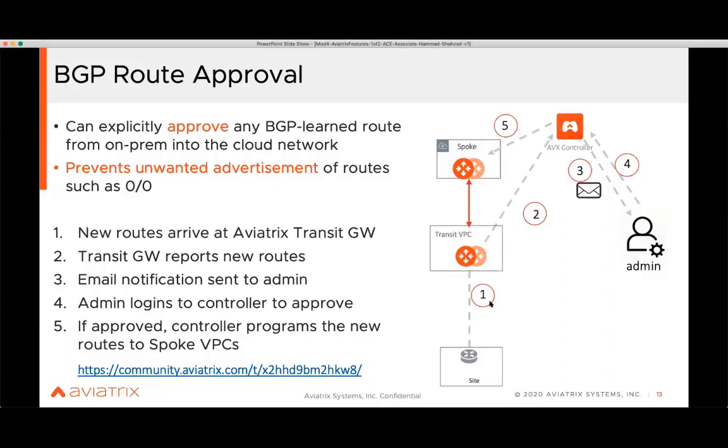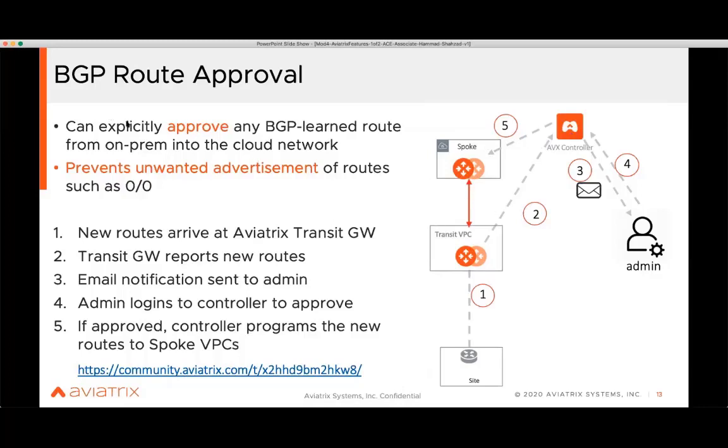A lot of customers come to us and say that when it comes to connecting on-prem to the transit, there are cases when they cannot really trust the partners coming into the transit. A lot of the time they configured or misconfigured a route on the on-site, it came into the transit, and then it went to the spokes and other places, and it destroyed their routing scheme basically.